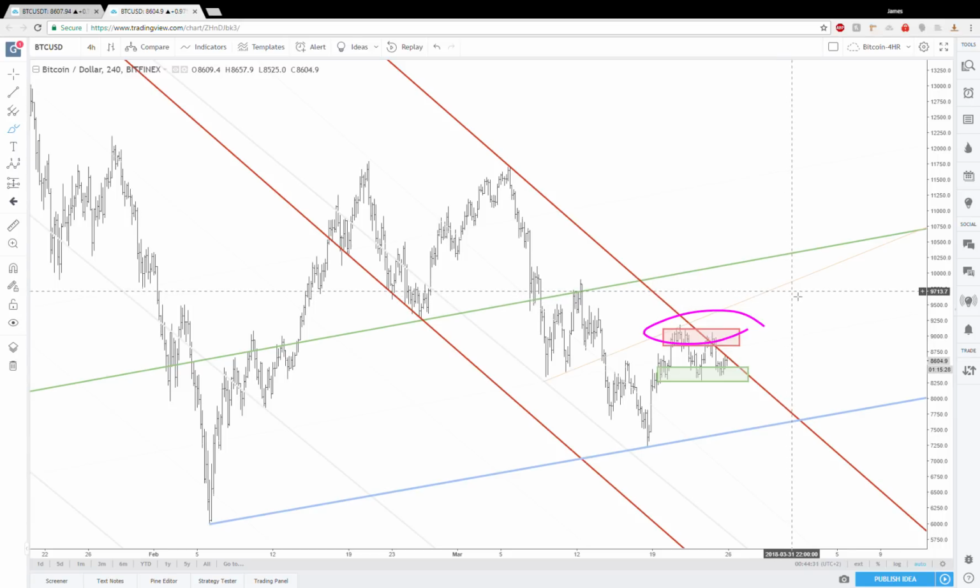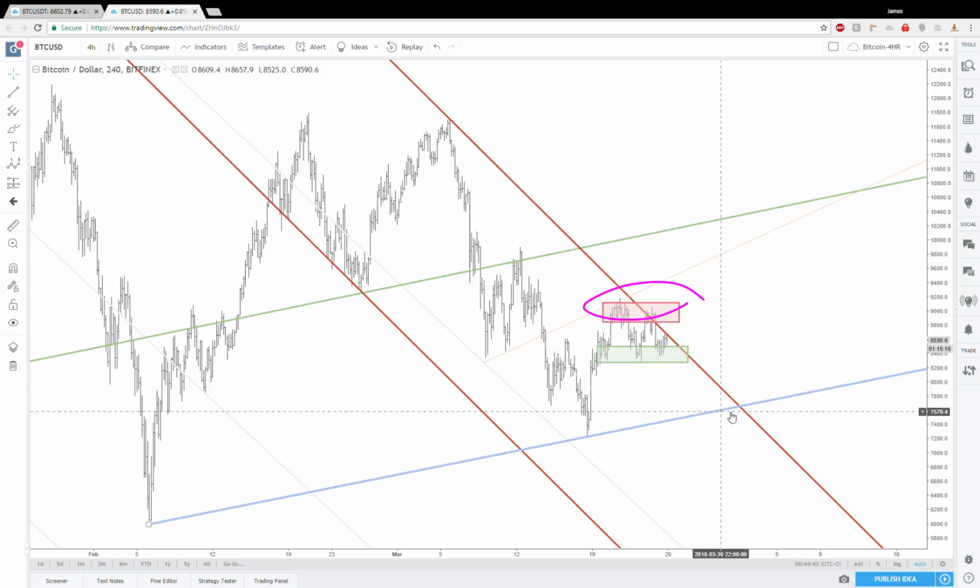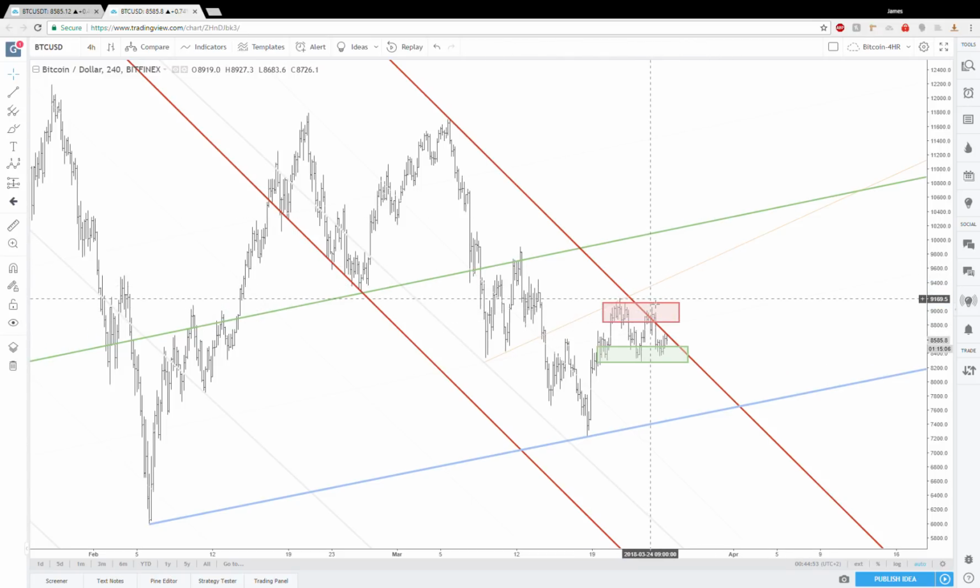From there, if we break through that zone, then we could retest, break above this area, and then start to move our way more north, which could bring us into the 10,000 range, like mid 10,000 range is where I'm thinking. I don't want to go any crazier than that because it's just way too far in the future. And right now, the short-term numbers are the previous high of roughly 9170, and then another previous high of, let me grab it real quick, 9,900 exact. Look at that.